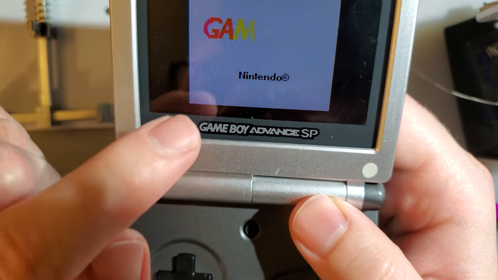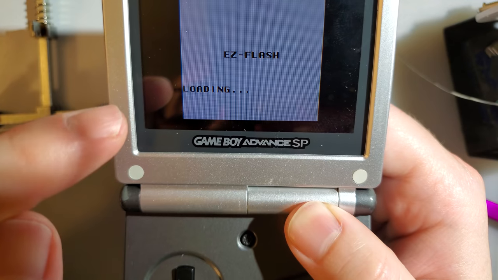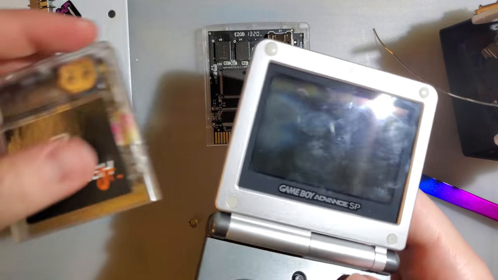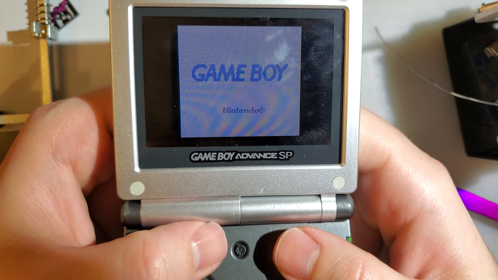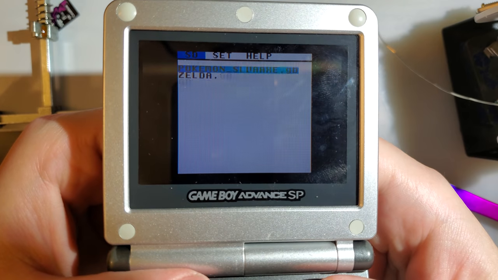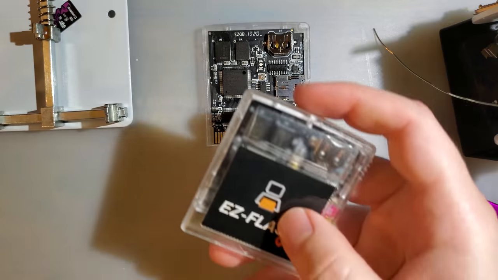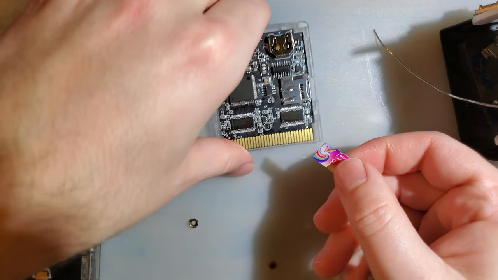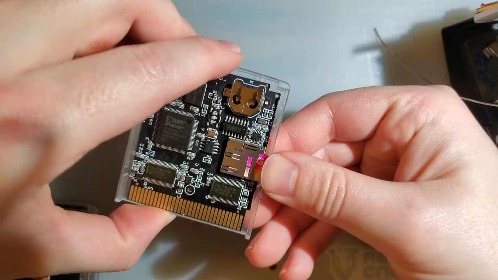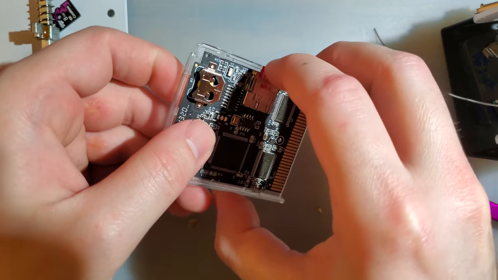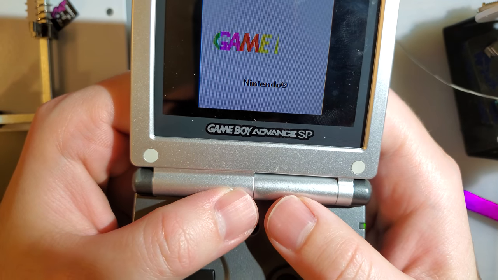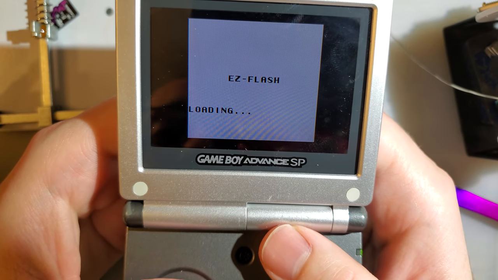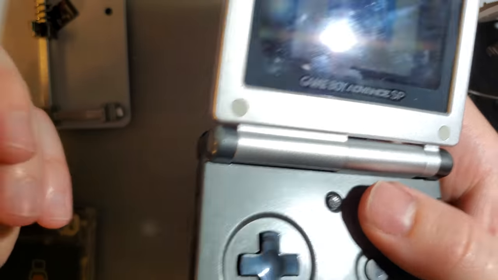So if all goes well, we should still get the Nintendo logo. It's going to try and load and then fail because there's no SD card in it. And just to prove there's no shenanigans, here is my other Easy Flash. I mean, not that I couldn't have three Easy Flashes, but there's that. I'm just going to use the same SD card. Loading, OS init, battery dry. Well, yeah, because there's no battery in it.